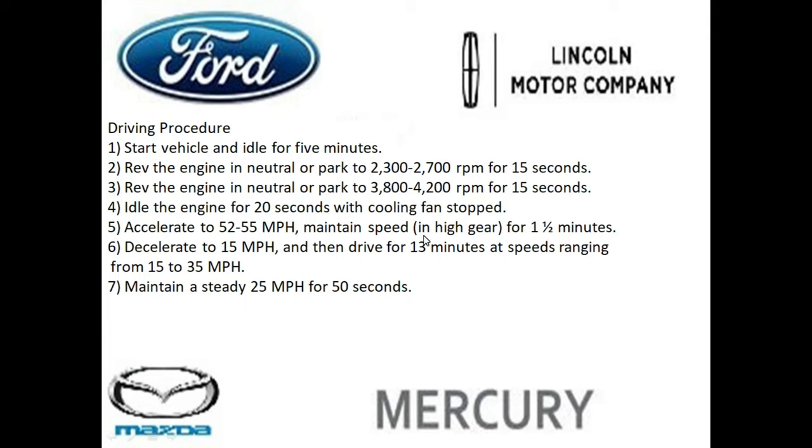So for automatic vehicles, you're going to be in drive with overdrive on. And for manual transmissions, you're going to be in fifth gear. And then you want to go and accelerate to 15 miles an hour, then drive for 13 minutes at speeds ranging between 15 to 35 miles an hour. And 7, maintain a steady speed of 25 miles an hour for 50 seconds.